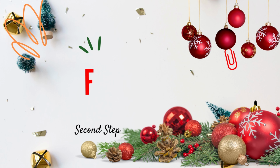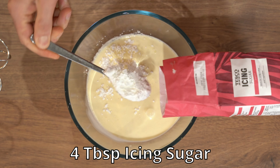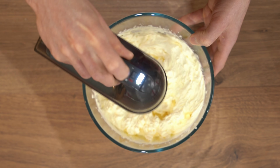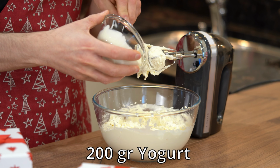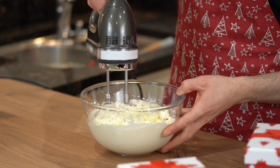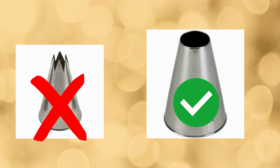By the time we make the filling, which is made out of fresh cream, yogurt and icing sugar. 400 milliliters of fresh cream, 4 tablespoons of icing sugar, and mix until the whipping cream gets stiff, but not too much. Then as a last ingredient, add 200 grams of fresh yogurt, full fat, and then mix again until all the ingredients are well mixed. Transfer the whipping cream into a piping bag and make sure you use this type of tip, which is smooth and not a star tip, and place it in the fridge by the time we prepare our pancakes.